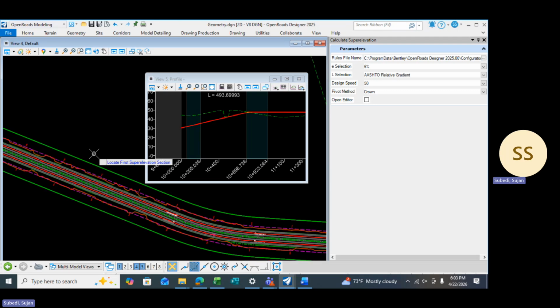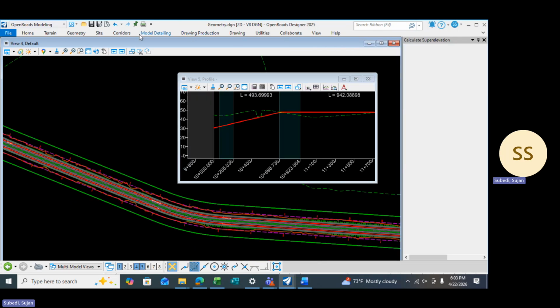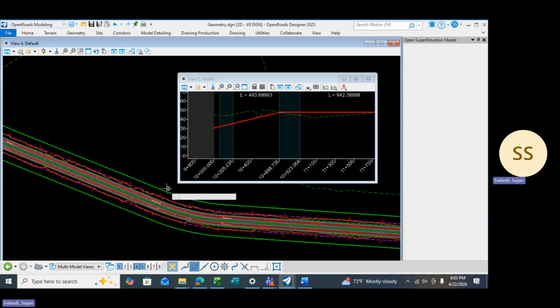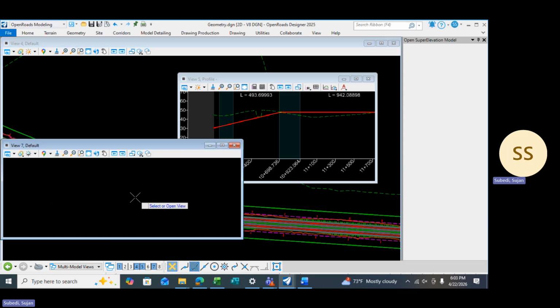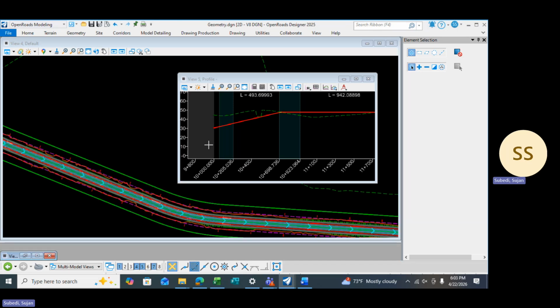Okay, so at the end, the super elevation will be created and calculated as well. We can review the super elevation section as well. You can do this to look at the super elevation view. Maybe in this section here, come to next view and then select open view to get the super elevation section. If I ask you to change the super elevation views, you can do it from here. But if not, then that's how we do. Okay, that's for the super elevation part.